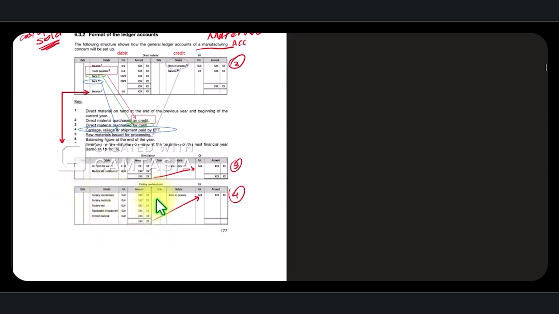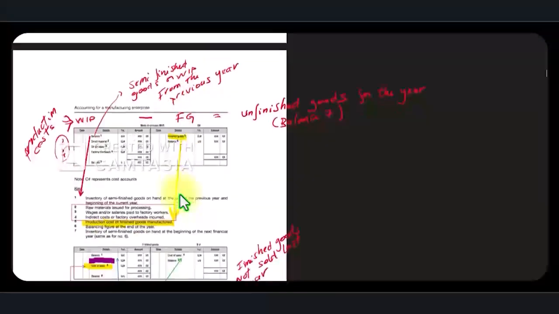But I want to bring your attention here that on the credit side, you always have this work in process, right? And these accounts need to balance, right? Okay, so everything that has come from the direct material, direct labor, and the factory overhead needs to balance with what has been sent for production. So now we also have an account that is called the work in process. That's the main manufacturing account.